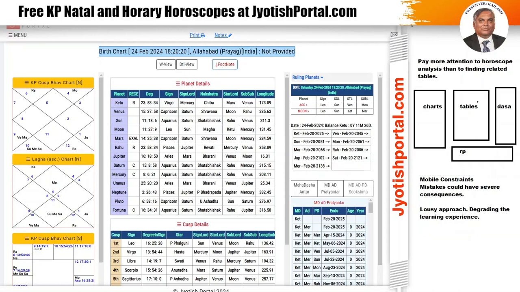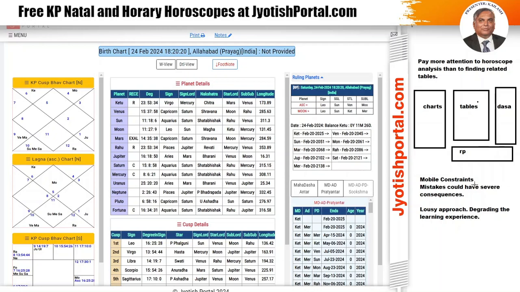And I'll show you also what happens when you open the Jyotish portal on a mobile device, or for that matter, if you open any Jyotish web-based application on a mobile device, it creates a lot of what is typically called a mobile constraint, because the screen size is small, and when you are trying to read a horoscope on a mobile device, then there are likely to be several mistakes, because then you are scrolling back and forth for the information. Not everything is available to you at one glance.